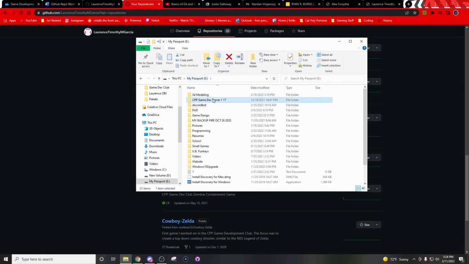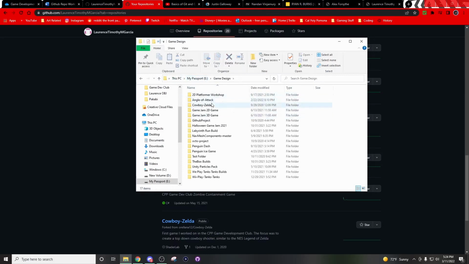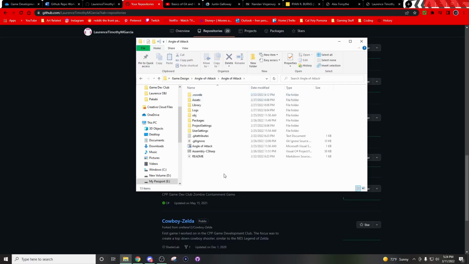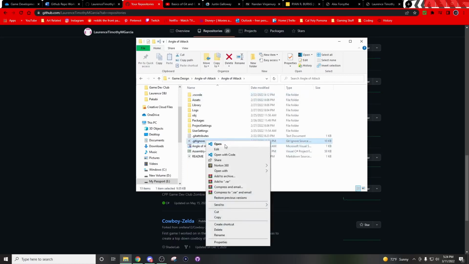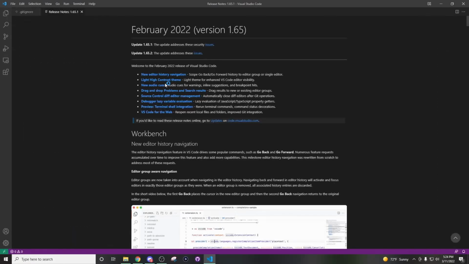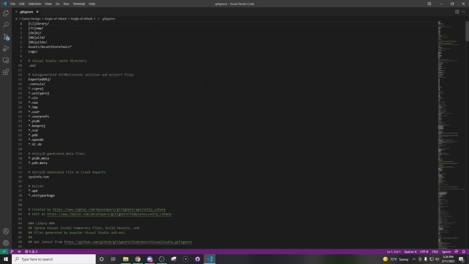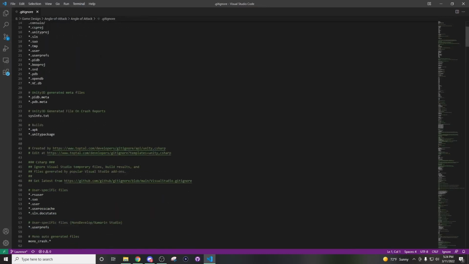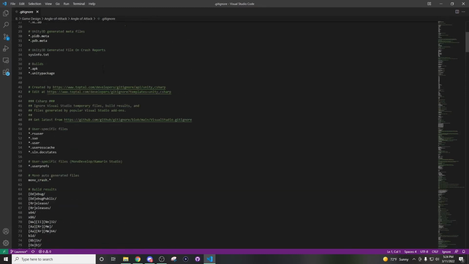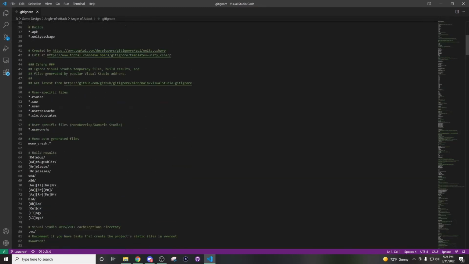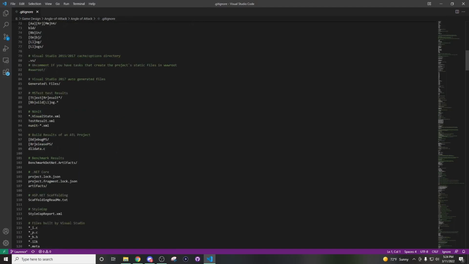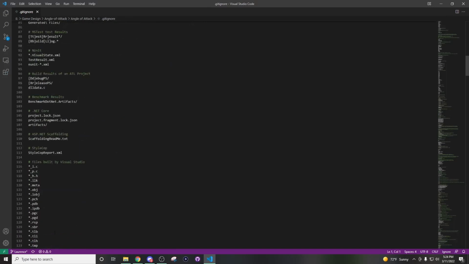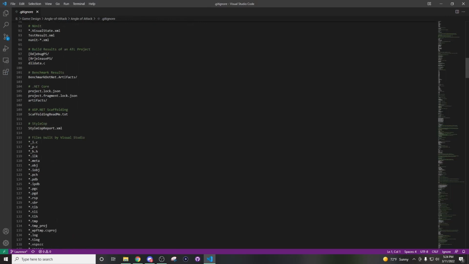An example is when me and Raymond were setting up for our current game Angle of Attack, we just auto-generated the Git Ignore file specifically for Unity. It created this file which would ignore all the temporary files that Unity would create, so you don't have to keep doing it.